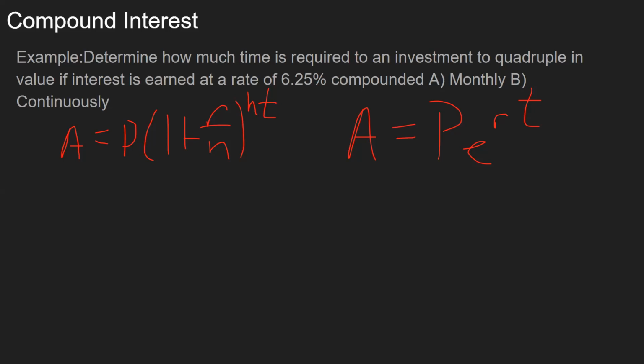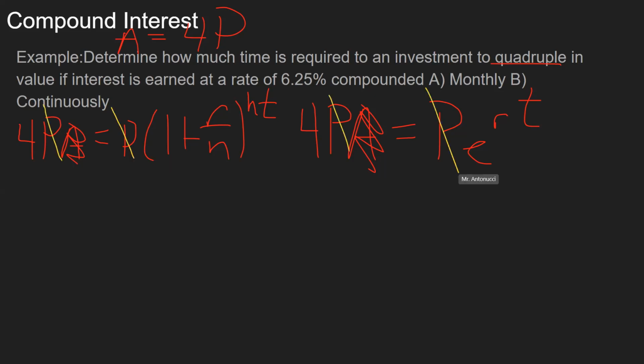Notice in this problem, they never told you the initial amount present, but they did tell you that it quadruples. So it actually doesn't matter, because whatever the initial amount present was, the current amount is going to be 4 times the initial amount. So I can put 4P in here instead of the account balance, because I know that whatever the initial amount was, it's denoted with P. When it quadruples, it's going to be 4 times that. Then if I start solving this equation, I can just cancel the P's off of both sides.